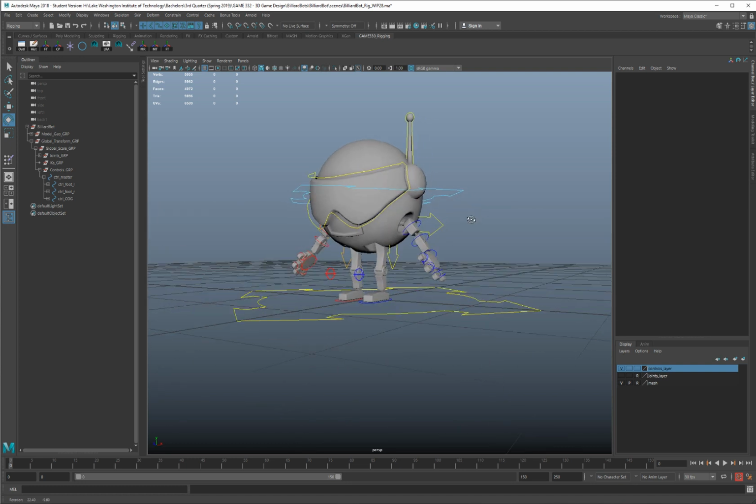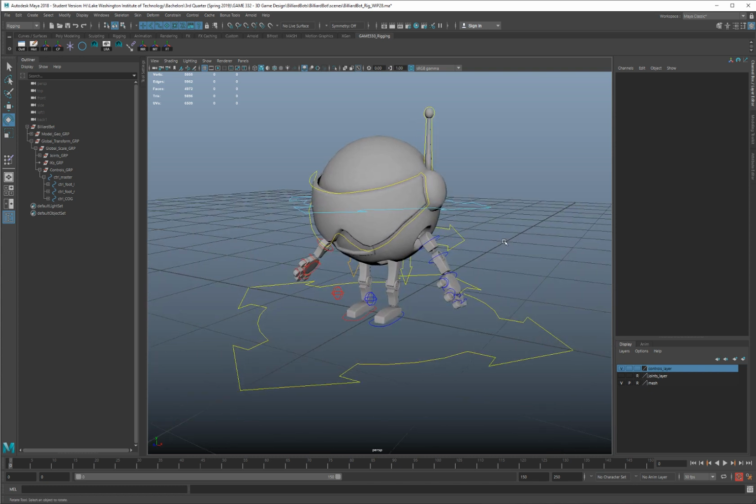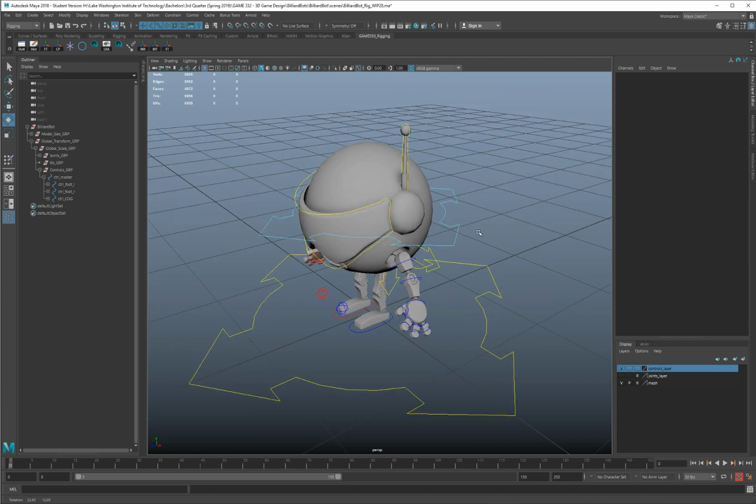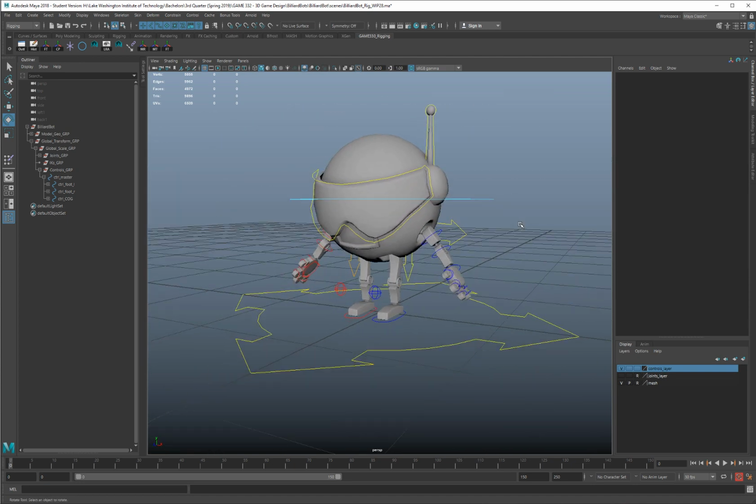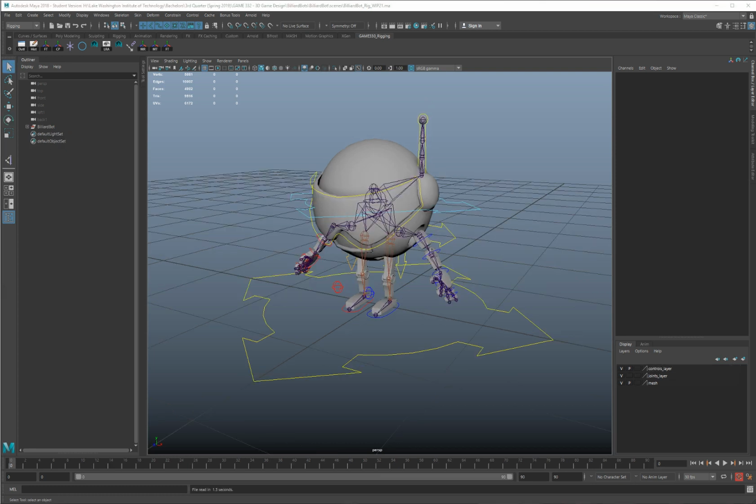And in this video, we are going to go over binding the skin, although we're not covering it in great detail because it's just a rigid character and we're just using a simple method. And then we're going to cover locking out the controls just to finalize it and have it ready for the animator. All right, so the final stage in the rigging process for this character is to actually attach the mesh to the rig, otherwise the character's not going to move.